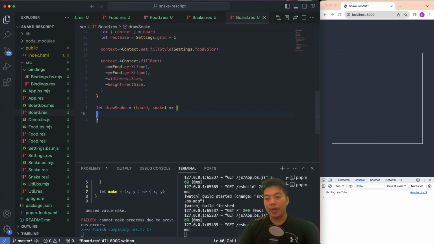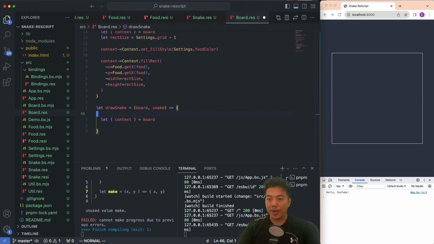So how do we draw the snake? When we draw the snake, we want to access the snake cells, right? And we draw the snake cells one by one. I'm not going to open up the snake.cells to be accessed by board because the snake.cells is an implementation detail. So instead, I'm going to have a function called iterate cells that the snake has. Within that function, the user needs to pass a callback, and this callback will receive the cell. And we can do whatever we want with the cell. So something like this.